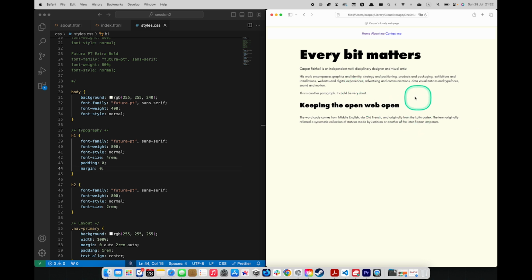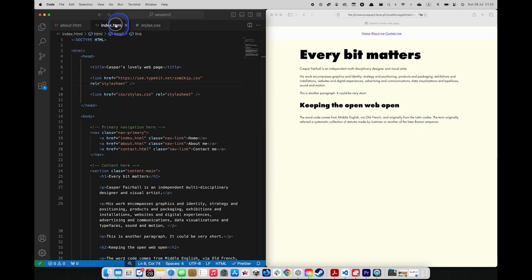All right, so that's a little bit on how we can import typefaces using Typekit. There are other ways of doing that. You can actually download a font, say, and store it inside your actual web folder itself and load it in here as well, a similar way, but this is a nice straightforward way to use Adobe Fonts to get you started.